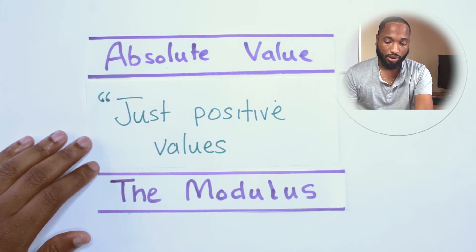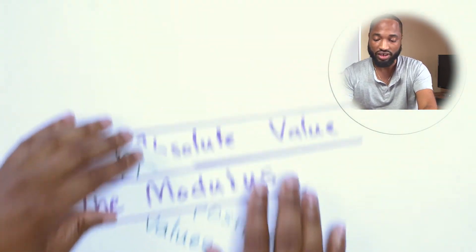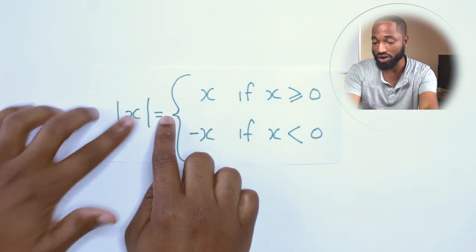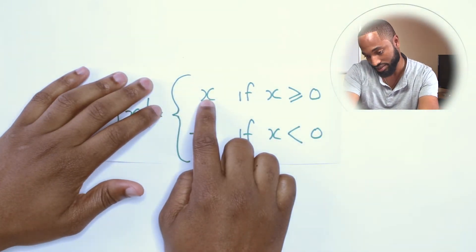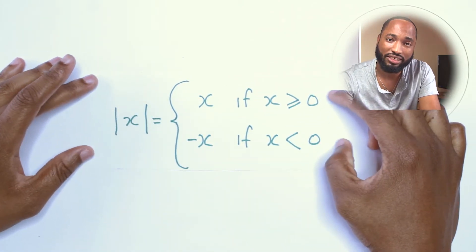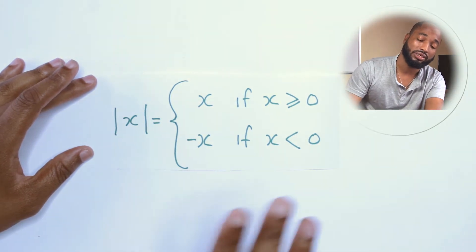So if they ask you for a little mathematical definition for absolute value, it's like this: the modulus of x is equal to x. This is kind of creepy, yeah, look at that. When people see this thing and they're not so familiar with maths, they'll be like, just ignore that. But it's simple.